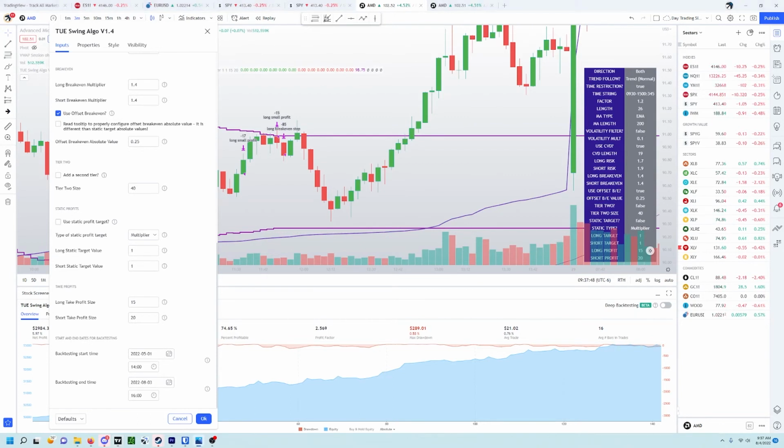Okay, and now the take profit sizes. This is the percentage of open position that it's going to take. So let's see. A lot of times, if this is a stock that can make nice sustained moves, you'll want lower numbers, especially if you're swing trading. If you're swing trading, lower numbers are usually better because that way it holds on to it for forever. Sometimes when you're day trading, though, higher numbers are better. So we'll try 50.